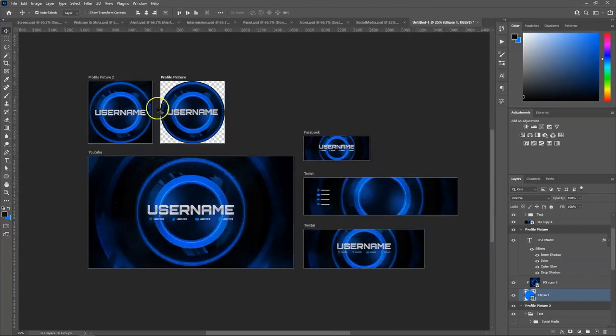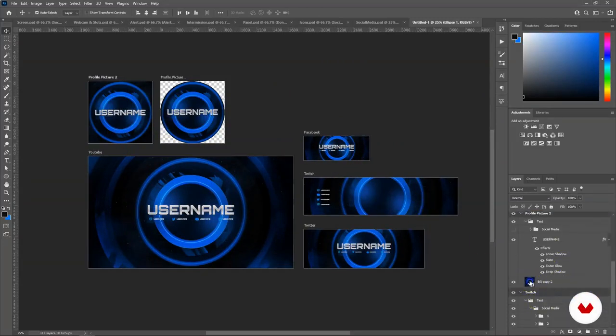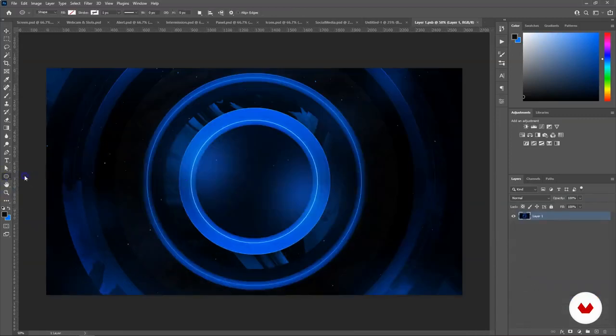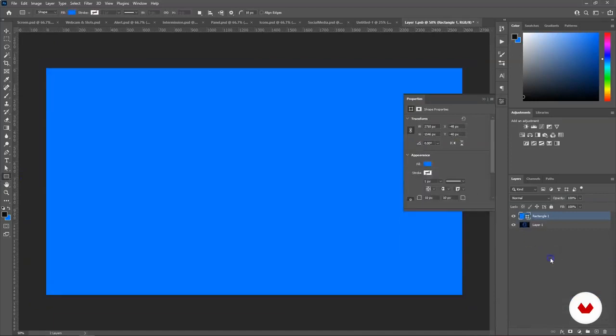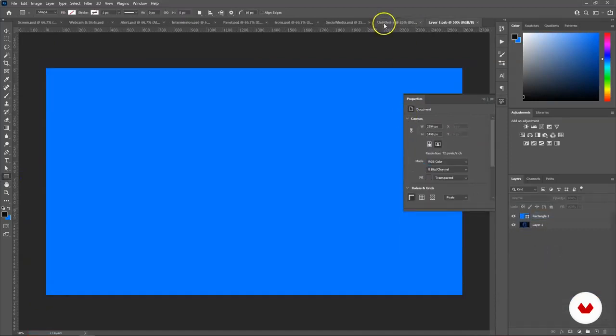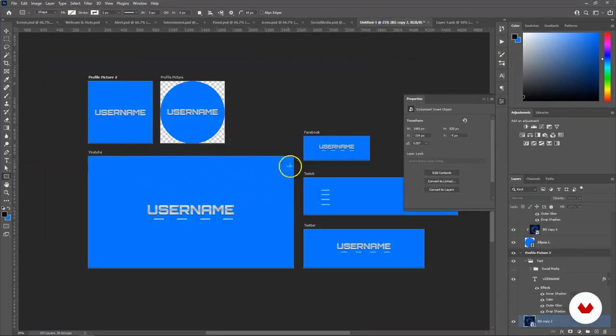And now that we finished placing the text and social media here, we have a template that we can use for our social media assets. So for example, here, if you want to change the background, if you have a different package or you want to edit some other detail, you can change the background in this smart object, then press Ctrl S, and everything here will be updated as well. So we have a template that we can use for multiple stream packages, which is also really useful.